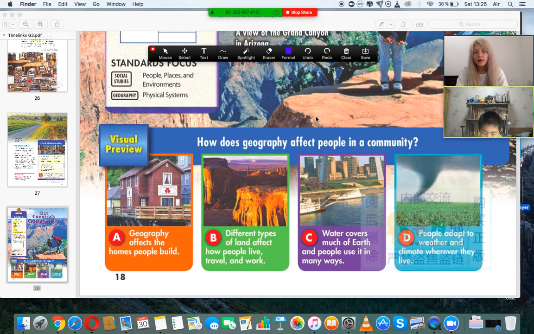Alright, let's take the next sentence. Different types of land affect how people live, travel, and work. So try to explain to me more about this thesis.